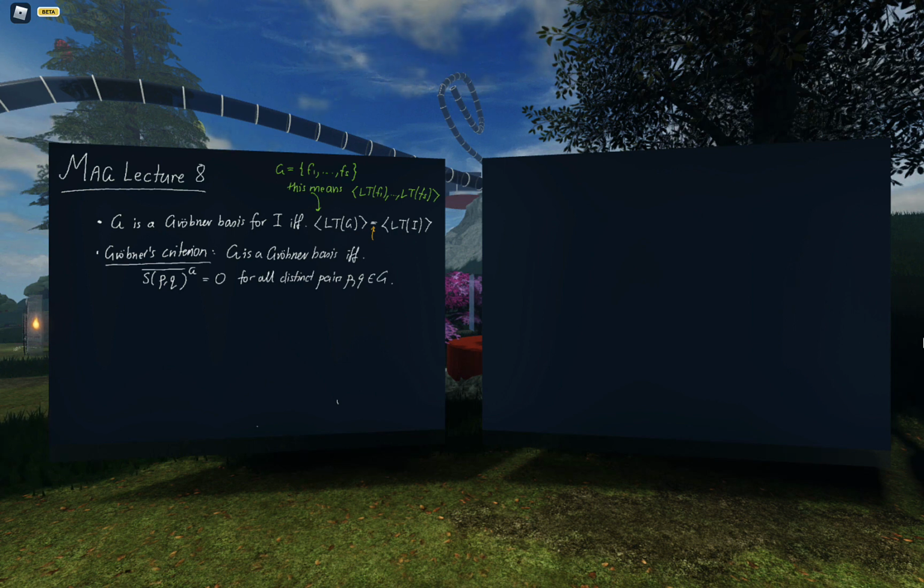And Buchberger's criterion says that somehow if all those prototypical cancellations can already be expressed in terms of the elements of G, that is what this says, right? It says the remainder upon division by G is 0, which is one way of saying that the S polynomials can be written as a linear combination of the things in G. It's kind of a completeness condition, right? Like you've already got all the consequences of G in G.